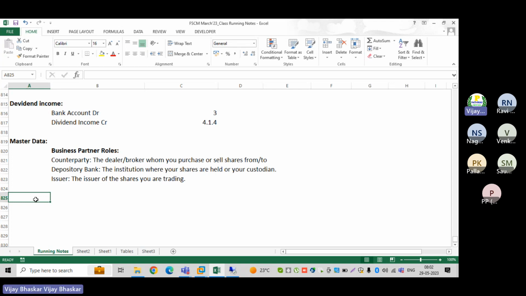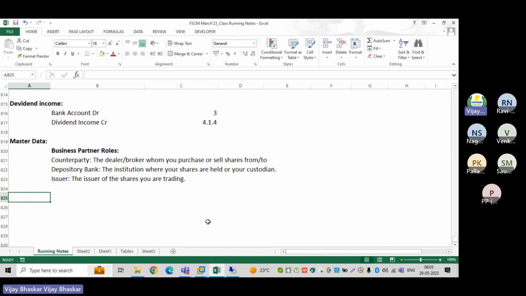For mutual funds you can create a separate product type, then either buy or sell. The interest is a yearly interest, and how it gets credited, whether fixed or variable interest, you can decide. Then you can practice in the system. In case you have any queries, please come back to me so that I can clarify.